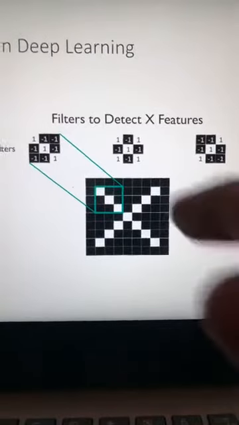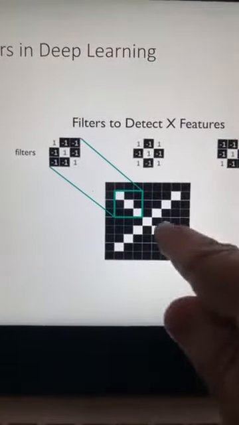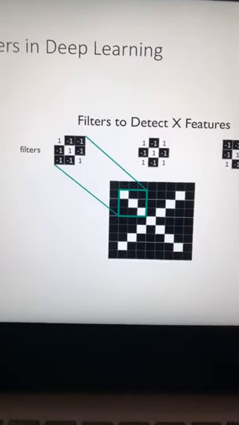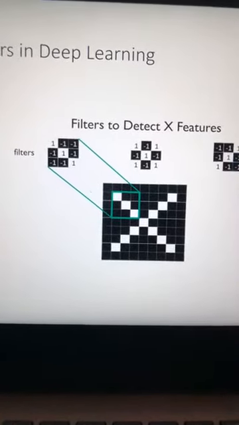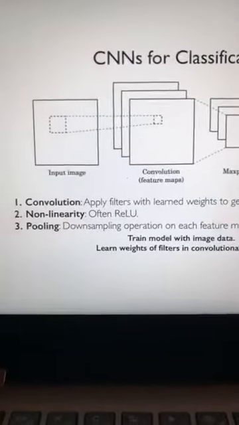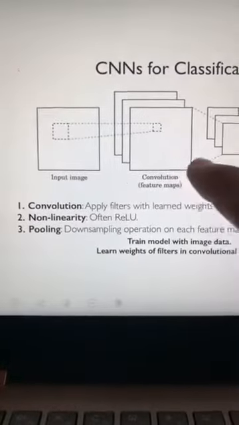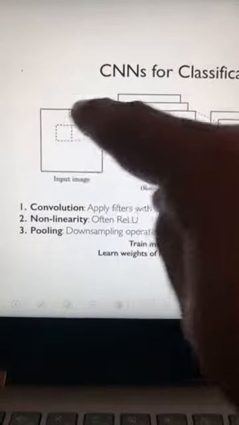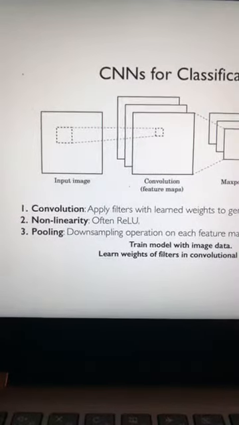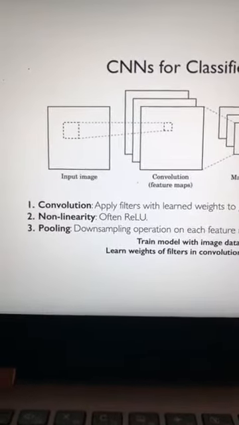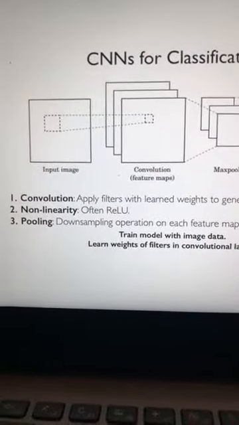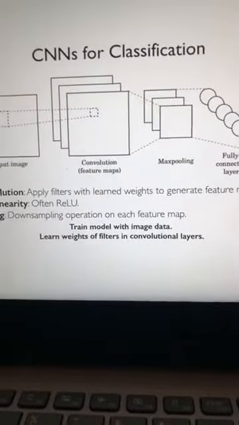1 1 1 1, this 1 1 1 1. So this will detect this. This 1 1 1 1 will detect this, or this 1 1 1 1. So these can detect this line, and so you have an image and then a series of filters where you convolve and get a series of images. This is important. Okay, so you have multiple filters, you apply those filters, and these series of images, then you decimate to make smaller images.